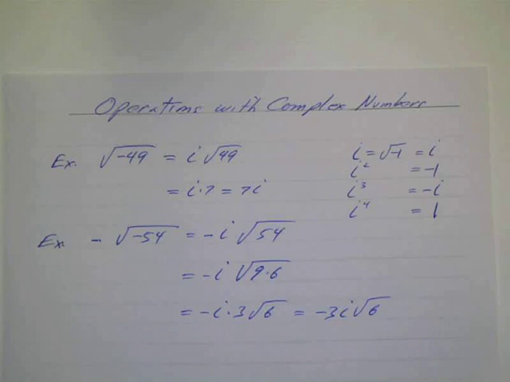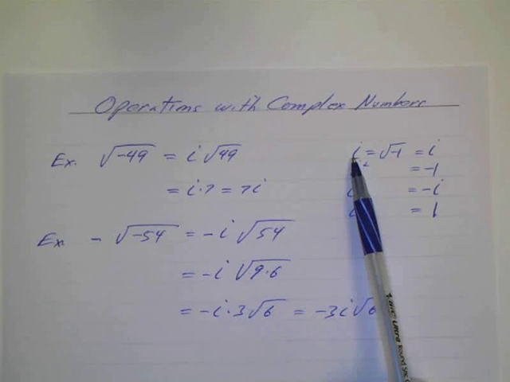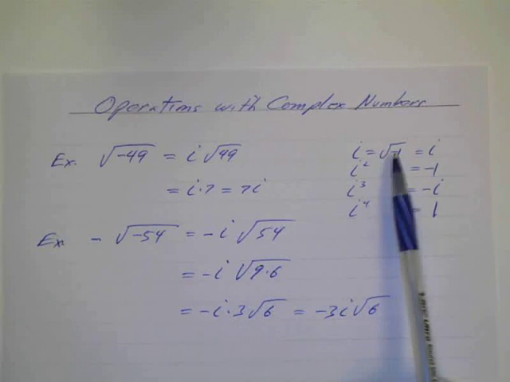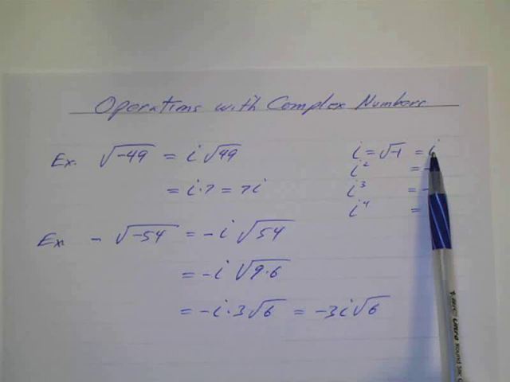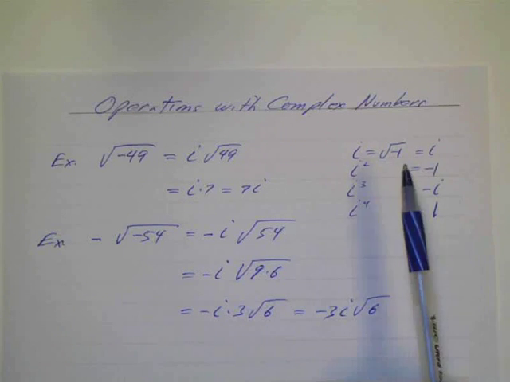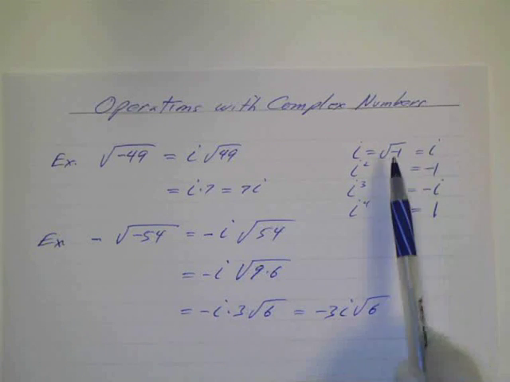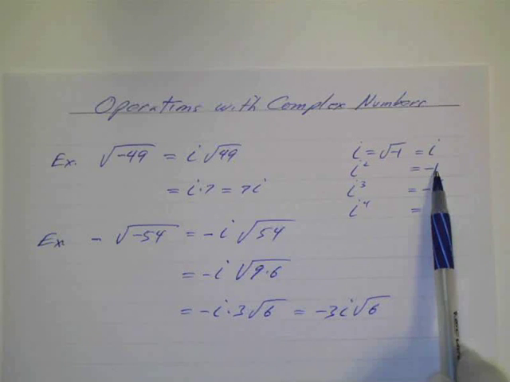So here's a couple of examples of operations with complex numbers that I already wrote out. Remember, when we talk about complex numbers, we're talking about this idea of i, and that's just a definition that's going to represent the square root of -1. That's i. And if we square it, you usually get what's underneath it, so that's going to be -1.